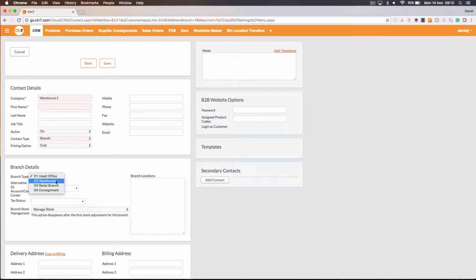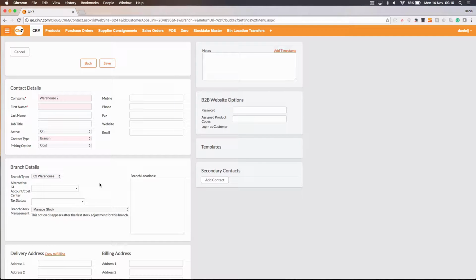Now the first 2, there's probably not much difference between the 2, other than labeling it for your own purposes that it's warehouse. Retail branch will allow you to report specifically on any retail branches that you have. So the retail reports dashboard by default filters to all branches that are set to retail branch. So that's quite useful for portioning out your retail branches from the system. And then lastly, you've got your consignment branches, and if you use consignment, which has specific functionality that we've covered before in another webinar, you'll be assigning this branch as a consignment branch. Because this is a warehouse, we're going to use the second option here, which is warehouse.